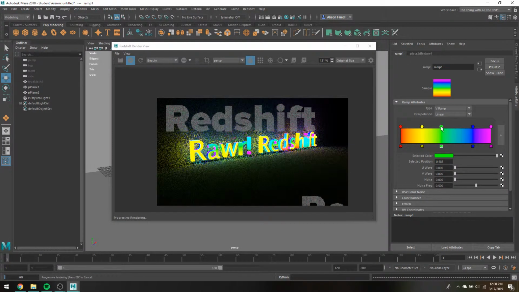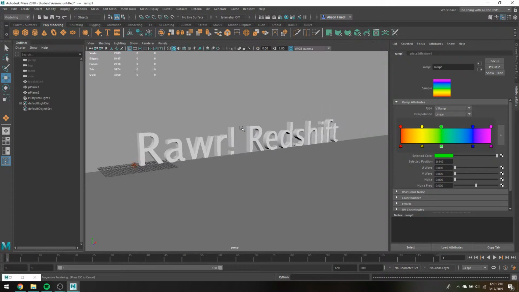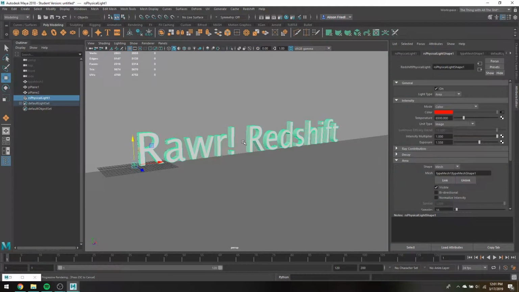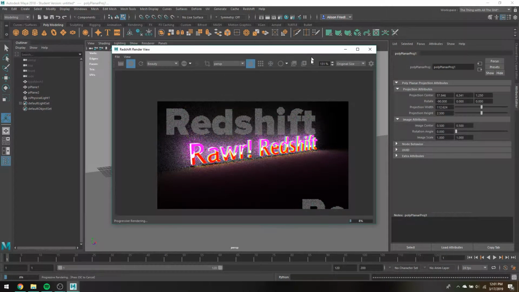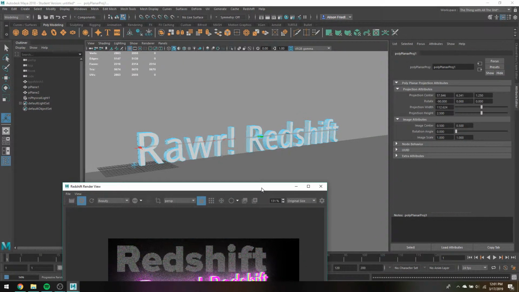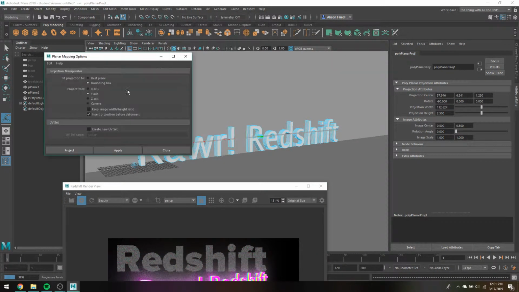But anywho, you'll notice that when I do this, honestly, I really like the way it displays, but it's not going across like I might want. I'd hope it would be red going all the way down to purple on this side instead of a sort of multicolor thing. That's based on the UVs of the object. So I'm just going to do a UV planar map on this, because I'm feeling honestly quite lazy, and I've chosen the wrong axis for this. So I'm just going to do planar map, and I'm just going to do x-axis.